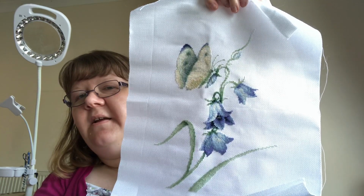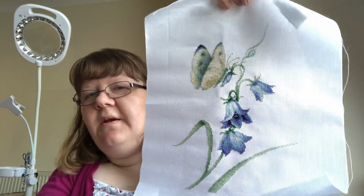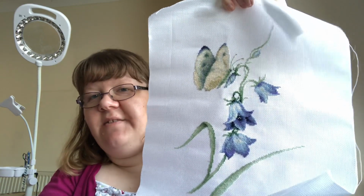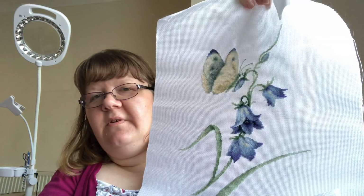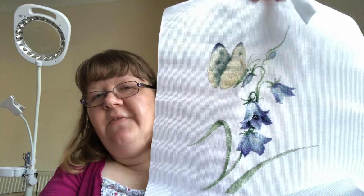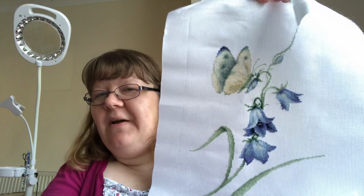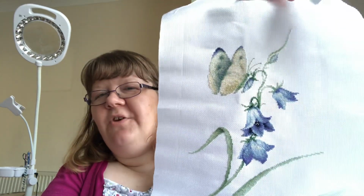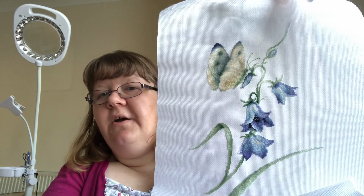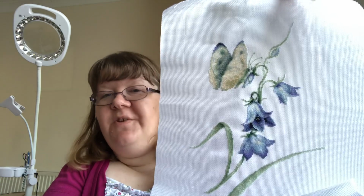This is, oh God, Summer Dreams. It's by Luca-S. It came as a kit and I stitched it as the kit. It's on 16 count, I think, 16 count white Aida. The reason why I kept it on the kit fabric and I didn't change it was simply because I think it looks really nice on the white. I did think about putting it on a blue, but I like the contrast with the white. The kit floss was Anchor. I haven't worked with Anchor for a while because I do have a little Anchor stash, and do you know, I much prefer stitching with Anchor than DMC.